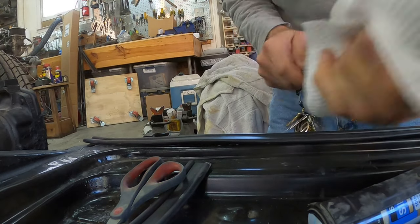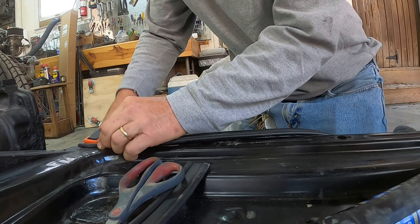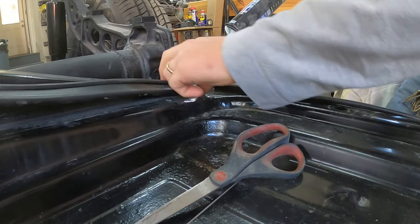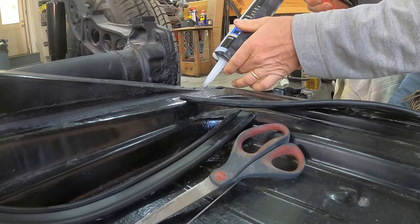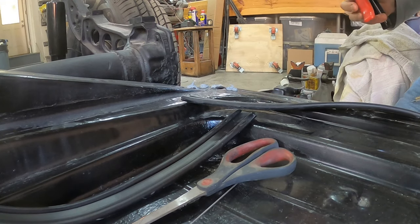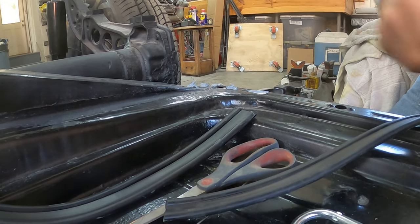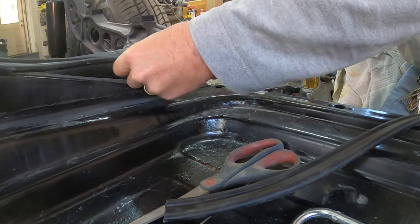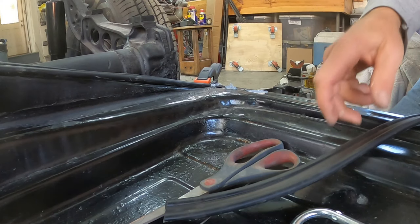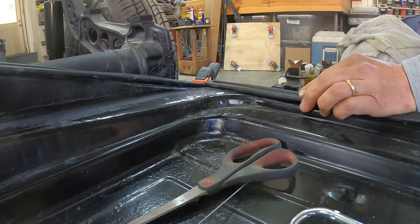I use a file just to get that junk off of there. I bought five clamps - it seems like that's going to work great. What I'm going to do is take a dab of this silicone and put a dab here on the corner. I take this piece and clamp this one down like this. Then this piece here is going to come in to the end here and I'm going to clamp that down with these two clamps.